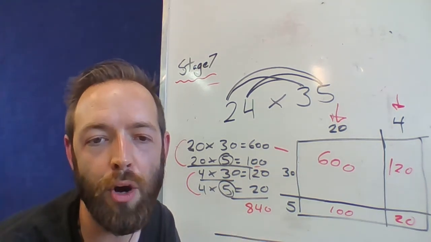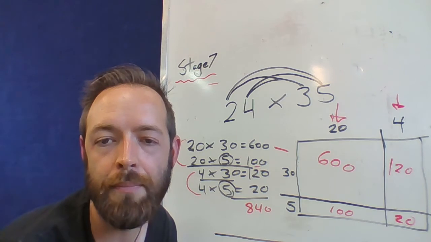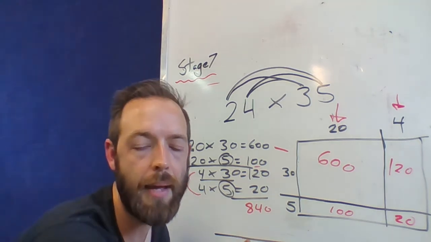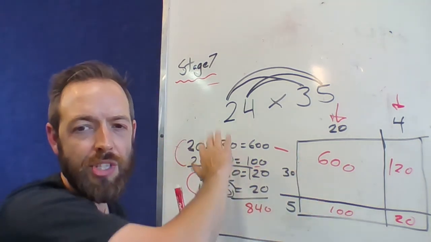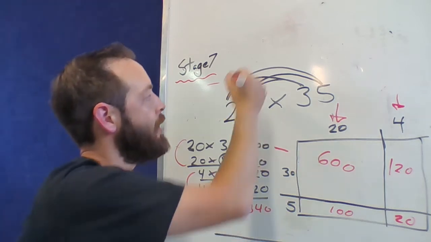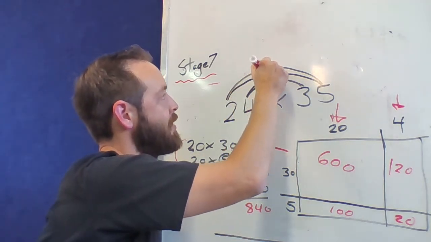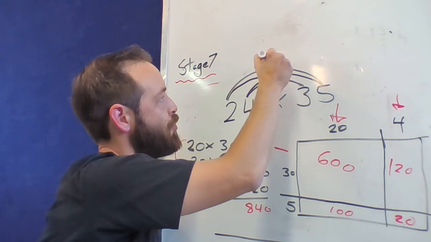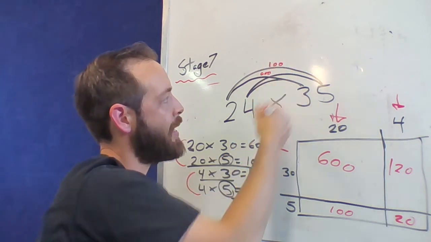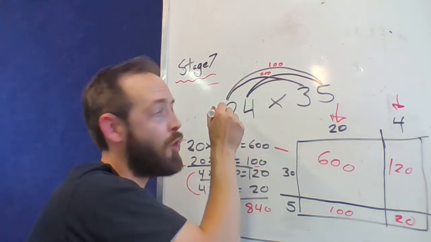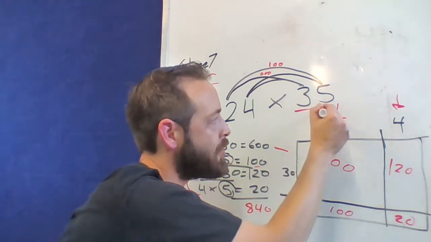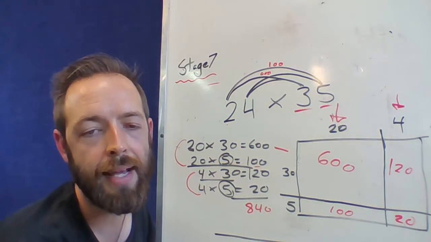So hopefully that is helpful. Go back and watch it again. Be mindful of which of these ways you would like to show it, because you could equally have written all of these numbers out in this formation and written them as there, and knowing that you've got each one of these multiplied by each of those as well.